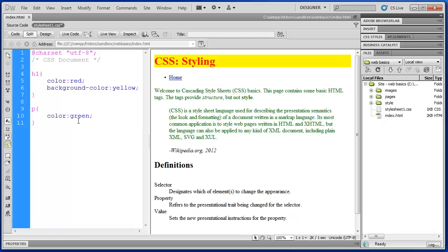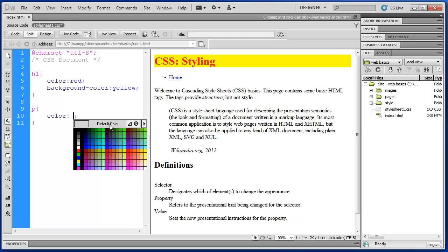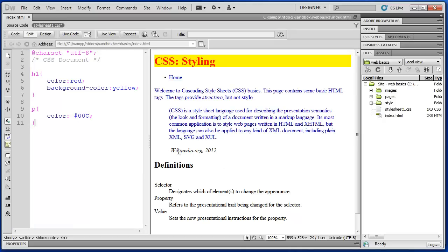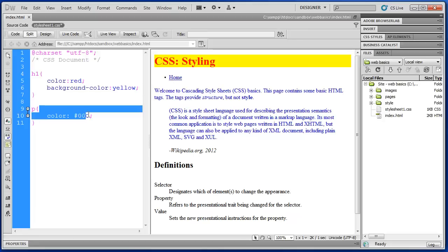Now sometimes we don't want to use a color name, we want to be more specific, and we can do that with hexadecimal color. So Dreamweaver creates this little color picker that's very handy, and you can preview the color before you select it. It's probably a bad idea to use blue because it's very easily confused with links. So let's choose something a little different.